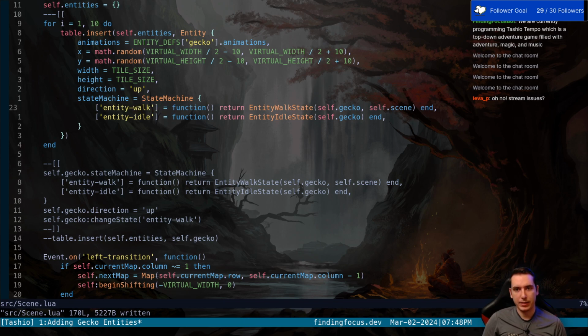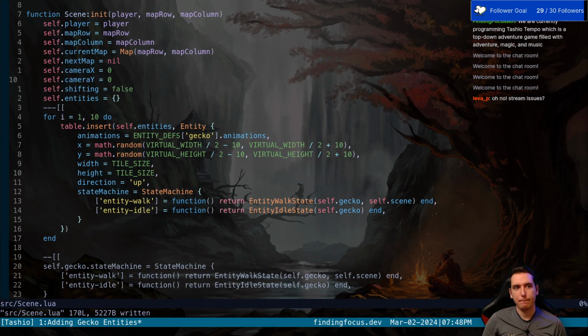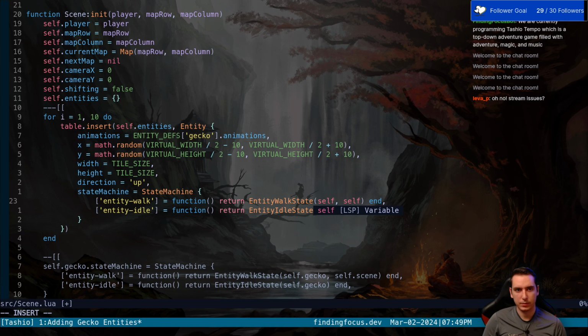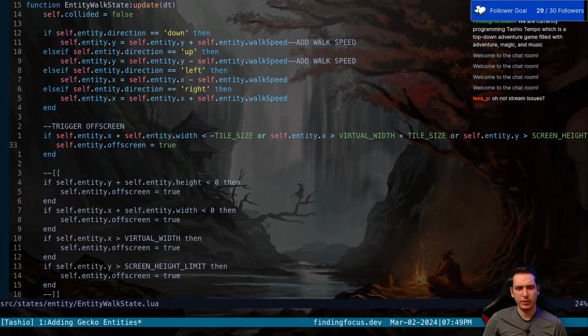Oh, yeah. See, this is why we get screwed. We want to pass in the reference of this current entity. I think this would just be self, because it's the scene. But then this would be the self dot... I'm not sure. Let's take a look at our entity walk state and see what it requires.